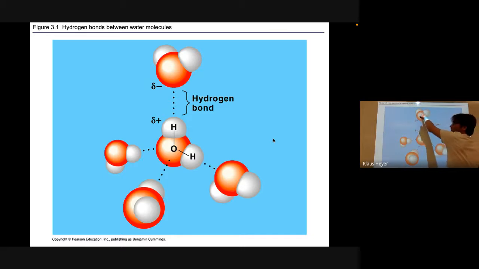let's look at this one. This is a water molecule, right? This is oxygen, that's hydrogen, that's another hydrogen. They're not sharing equally. So we got a little bit of a positive, a partial charge here, a little bit of a partial charge here, a little bit of a negative charge here. Do you already see where I'm going with this? Well, where that's going. This is one water molecule. There's another. So partial positive, partial negative.